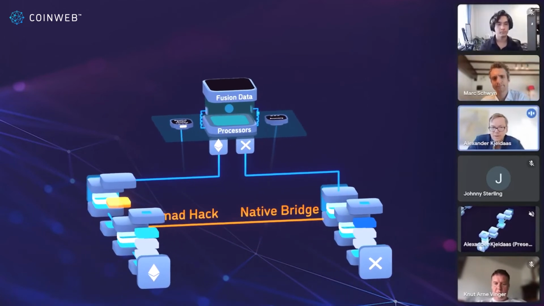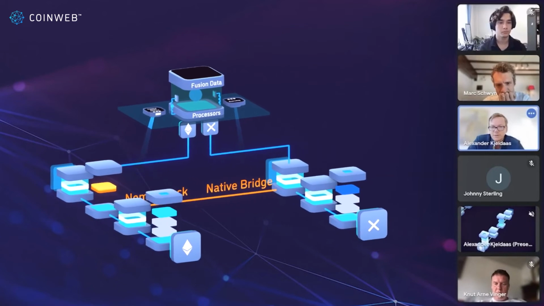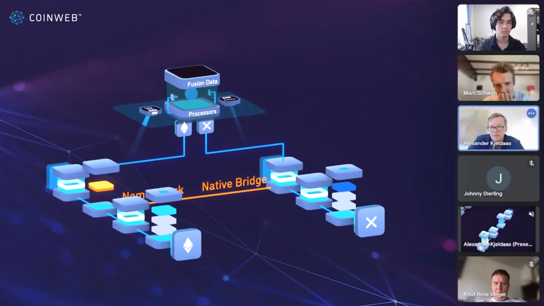While when you're creating a native bridge, you're trying to compress that into a few lines of code because it's really expensive to run large systems on the blockchain. It's basically not possible. And so you're just creating a new implementation of it. And it's just a difficult problem. It's not an impossible problem. Absolutely not. It's just that the risk is much, much higher.